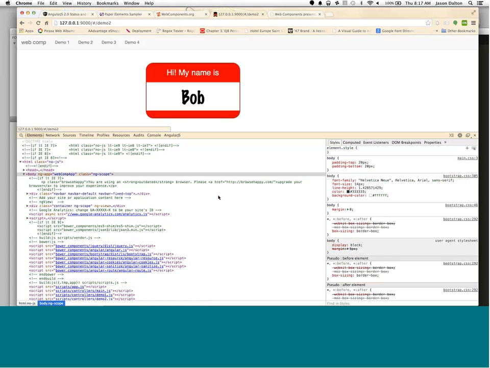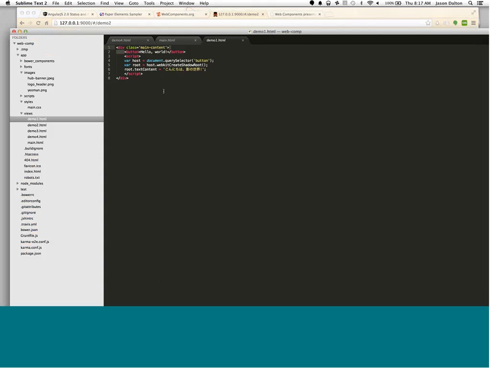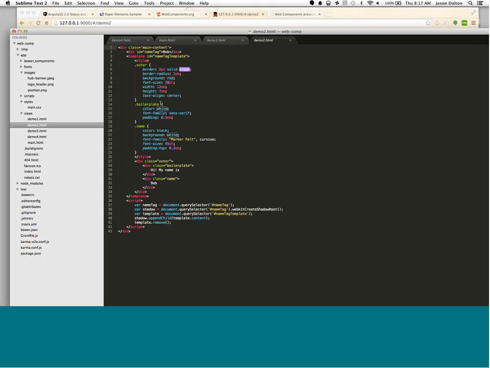This is a little bit bigger example. So we're making a tag here. Let's look at that code. So we open up this. What I have here is just an HTML tag with the name of Bob, and that's all I have. And I created a template here. Now my template actually has different HTML in it.